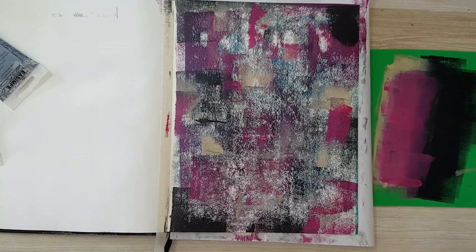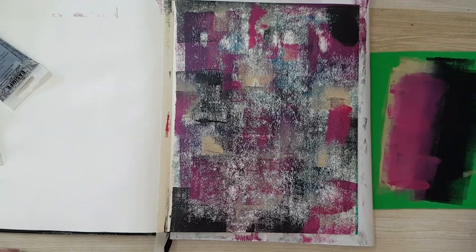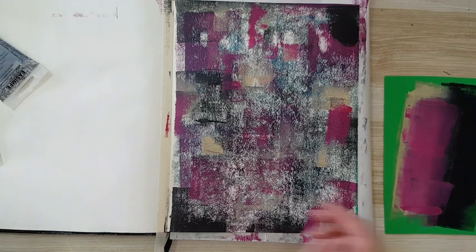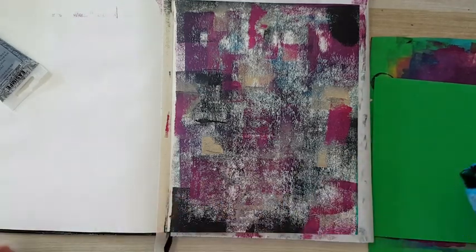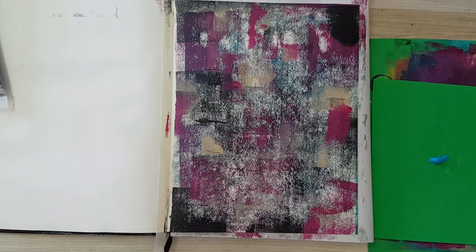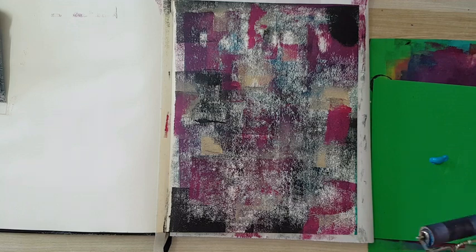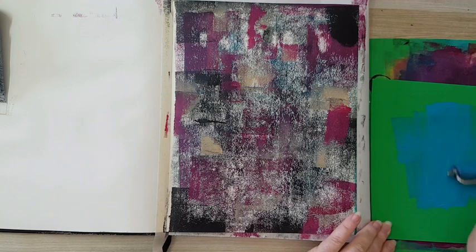Okay, just one more thing. I want a little bit more of the turquoise, and I'm debating if I want to do it with the brayer or stamp. So let's do some stamping. I'm going to take the other craft mat I had, and I'm going to put here some of the turquoise, so again it won't be affected by the other colors. My brayer is mostly clean. I'm just spreading it here, and let's see if it will work.